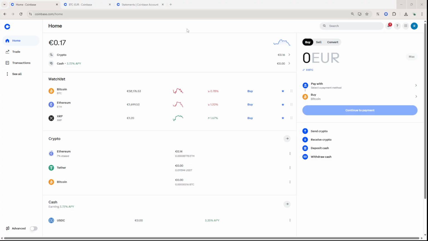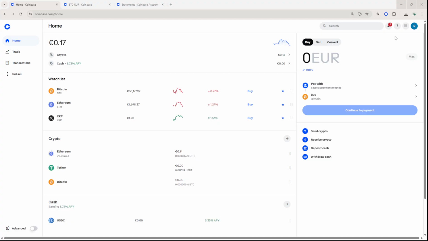First, sign into your Coinbase account by heading to coinbase.com and logging in. Before you go any further, make sure two-factor authentication is turned on. This is essential. It adds a second check whenever you sign in or make sensitive changes, which helps protect both your account and any API keys you create. If possible, use an authenticator app instead of SMS for stronger security.